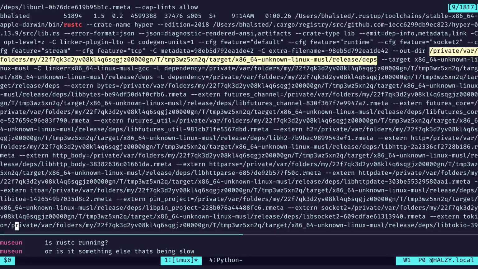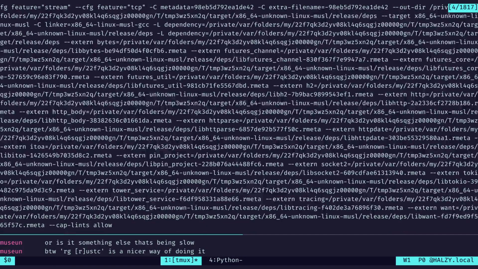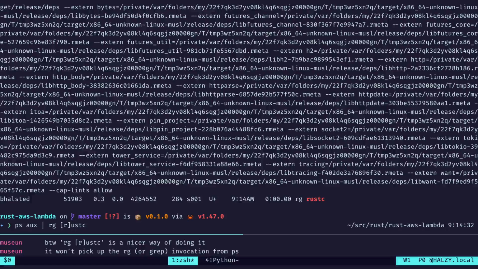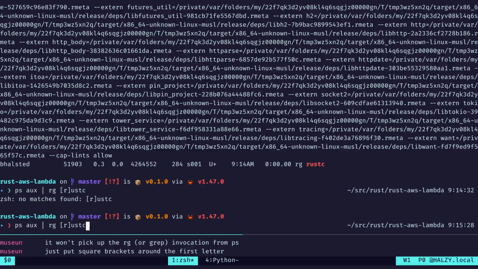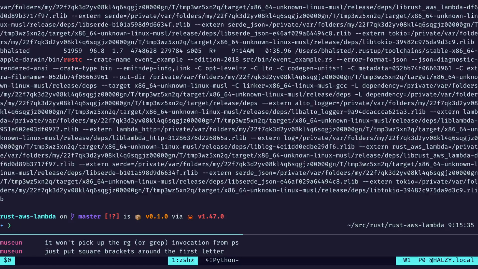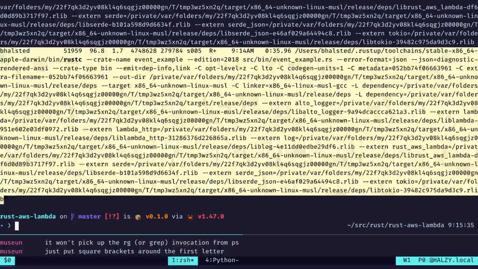Rusty is running. Oh, I see. Out directory. Whoa.